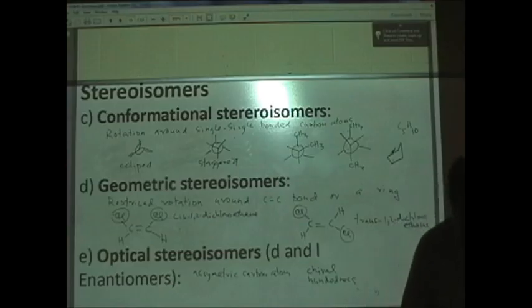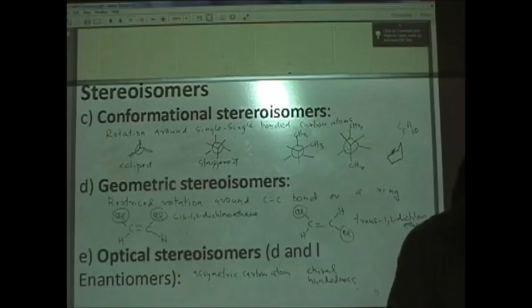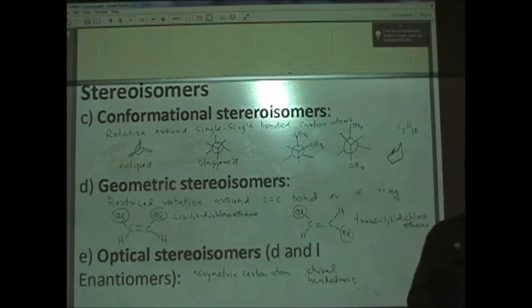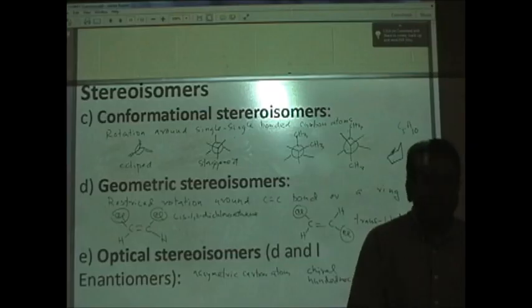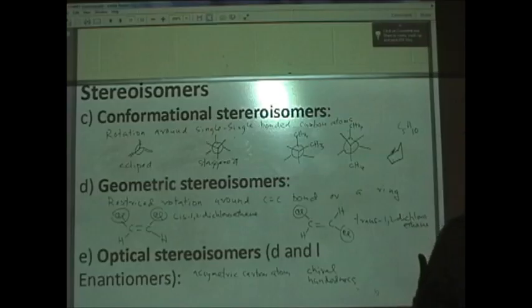Now, if I change this ball with another ball, okay? Hope I did it right because the 2 fell off. Okay, now if I change this one to that one, and try to superimpose, the reds are coming together, then the blues, and they are not fitting. Now, what is the common thing about this? If something cannot be superimposed, like my hands, they are mirror images, right? The molecules also follow this idea.